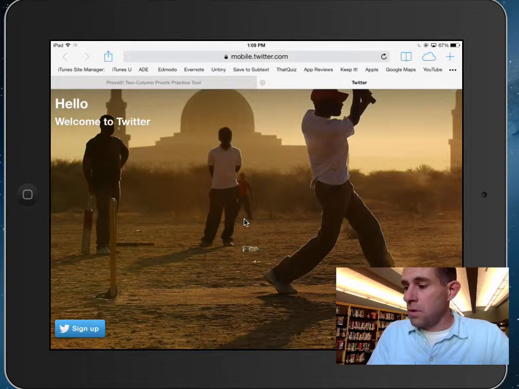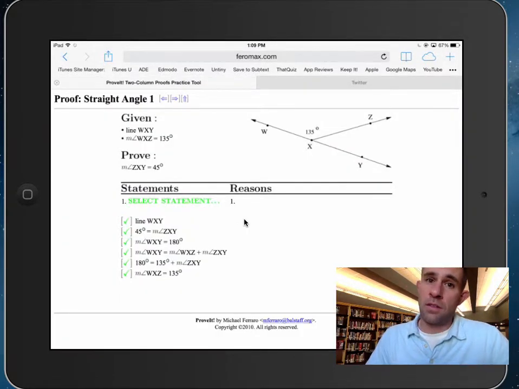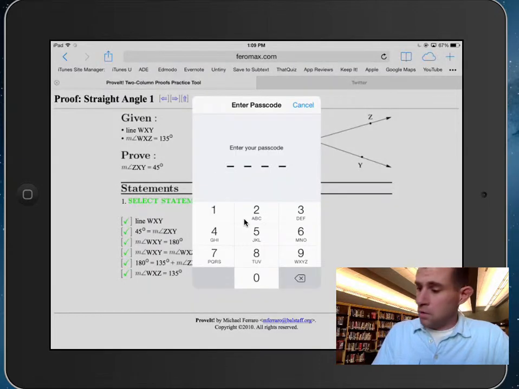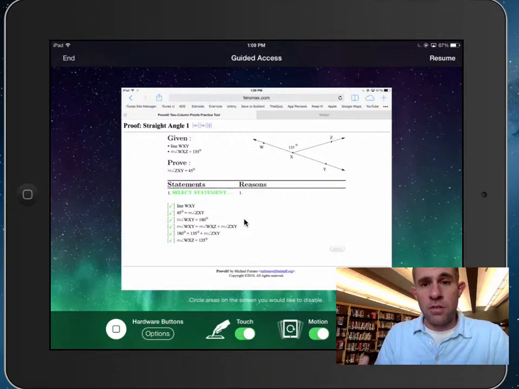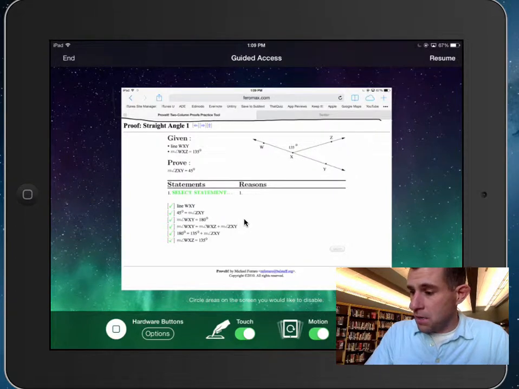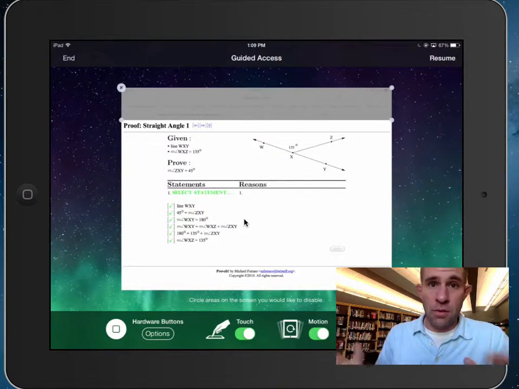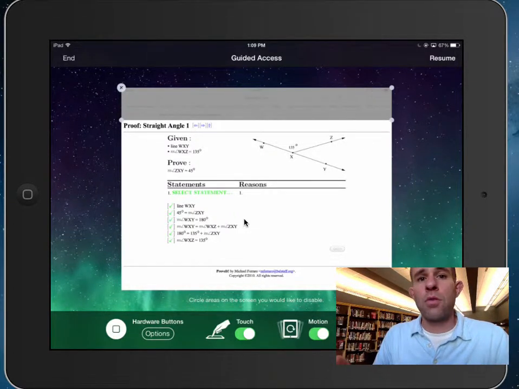Alright, so how do we get rid of the ability to access that URL bar up there and add tabs to my web browser? So I'm going to triple click on home again, and now I'm going to be asked to enter into my passcode. And now I have this screen here on accessibility, and for guided access. What I'm going to do is I'm just going to draw a rectangle around the top part of this box. And what you'll notice is, even though my rectangle wasn't perfect, it creates this nice little grayed out box. Essentially what it means is it's going to take the touch features away from that zone of my iPad.